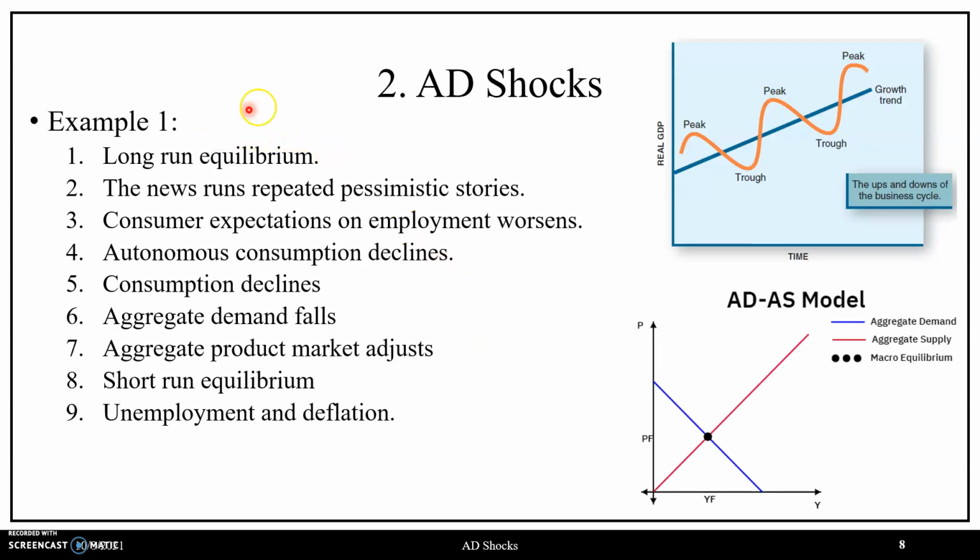In our first example, we have an aggregate product market that is in a long-run equilibrium. We have our ADAS model below, average price level on the vertical axis, real output level on the horizontal axis, downward sloping aggregate demand, upward sloping aggregate supply. The intersection of the two gives us macro equilibrium, and since we're at the real output level capital Y sub F, designating potential output, and at the average price level capital P sub F, or targeted average price level, this equilibrium state corresponds to a long-run equilibrium in that full employment is achieved.